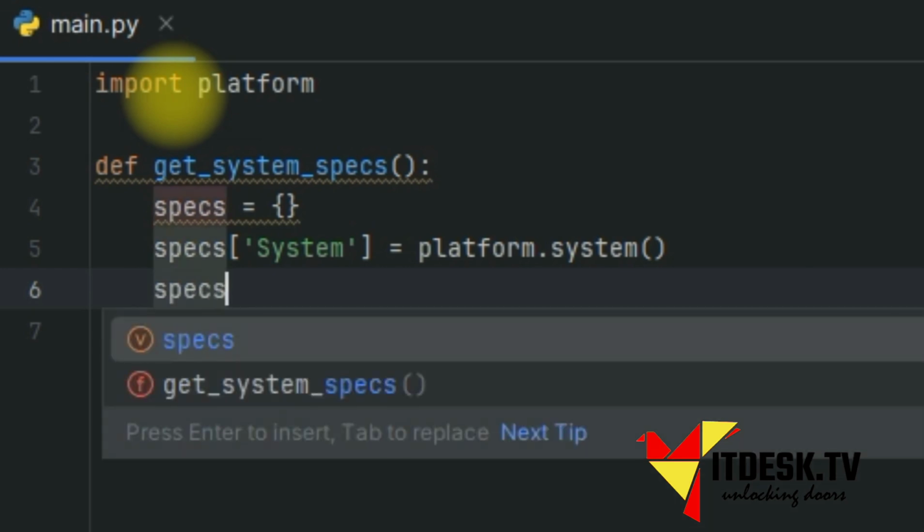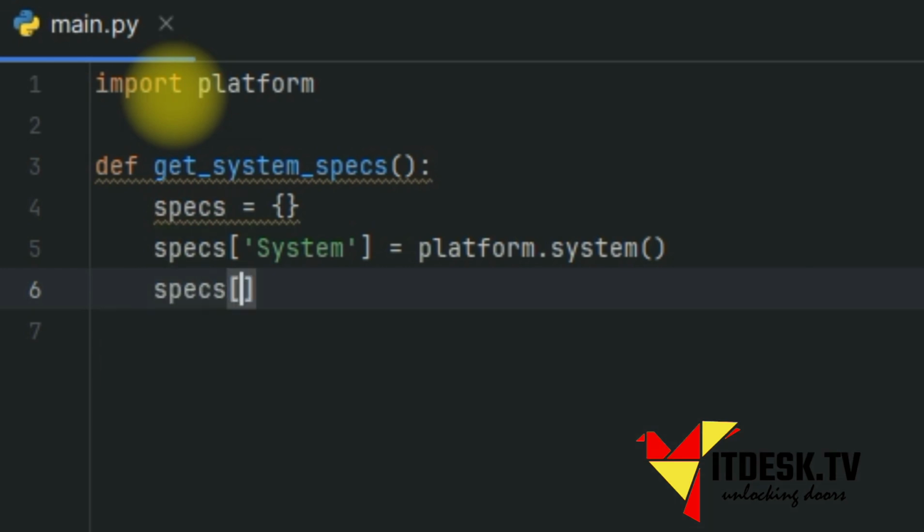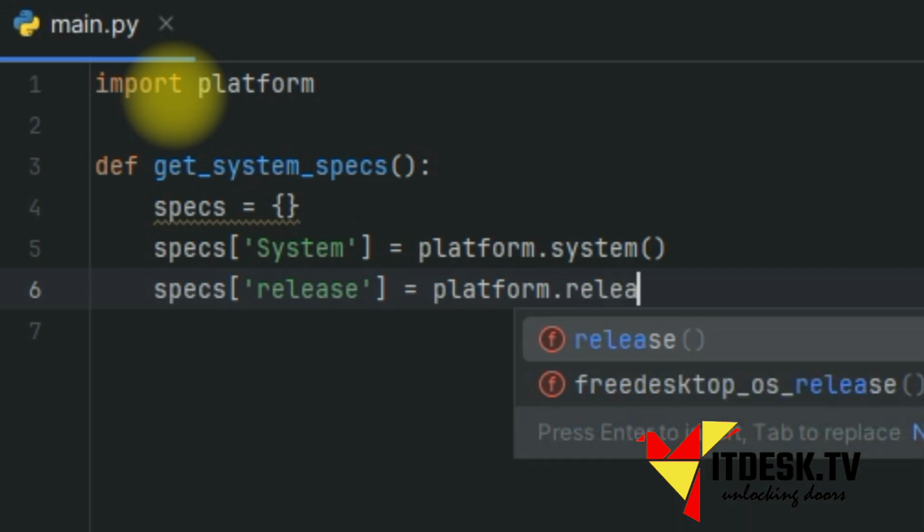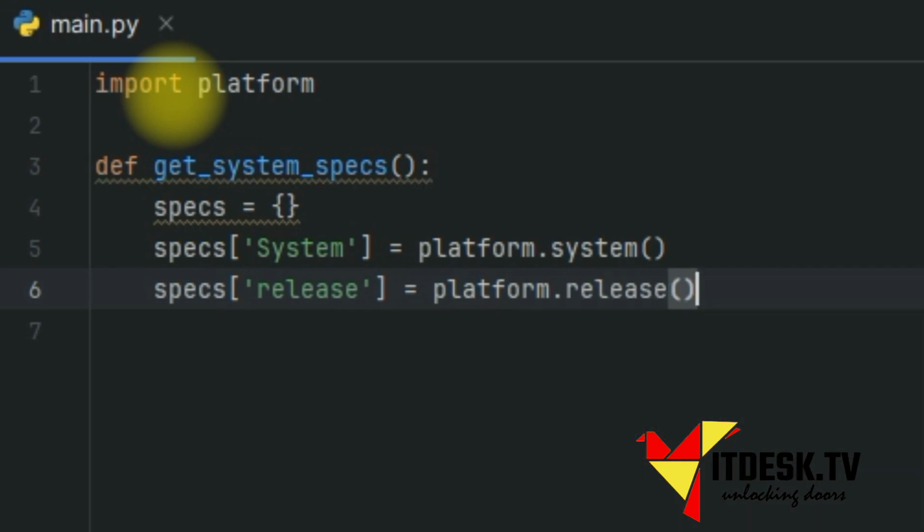I'm going to use the instance again, specs. I want to know what the release is, and that's equal to platform.release. So if it's Windows 10, or Windows 11, I want to see that so I can display it here.